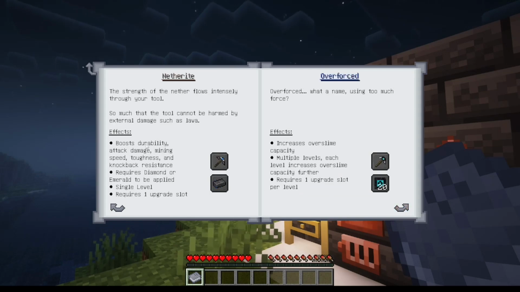So netherite boosts durability, attack damage, mining speed, toughness, and knockback resistance, but it needs diamond or emerald to be applied before you can apply it. Still requires one upgrade slot, and it cannot be harmed by external damage such as lava.